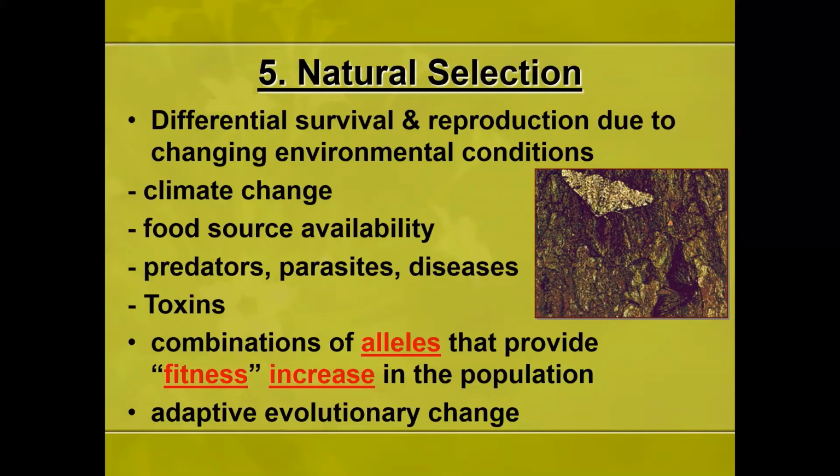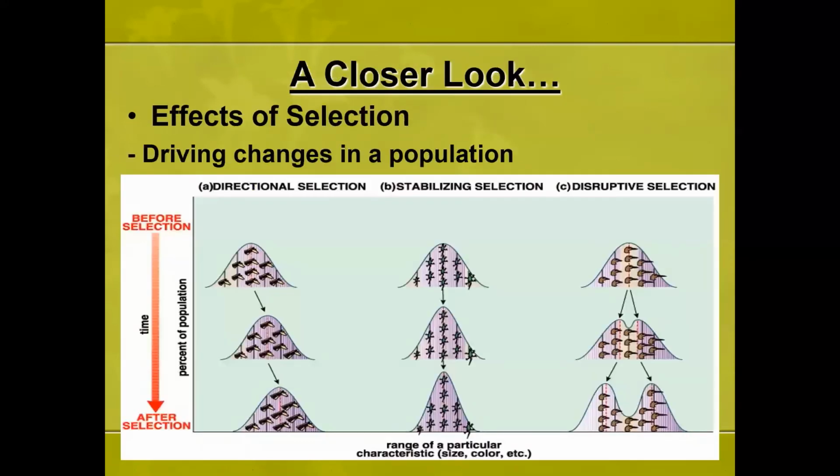Only those organisms that are going to be fit, that are going to have the ability to survive and reproduce, are going to be able to start to increase their numbers. Now, when we look at the effects of natural selection, we see that it could sometimes drive a population into a different kind of pattern. And there's usually three that we see. We have what we call directional selection, stabilizing selection, and disruptive selection. So these are the three types of selection patterns we see when the environment changes.